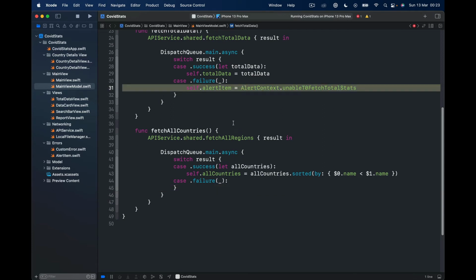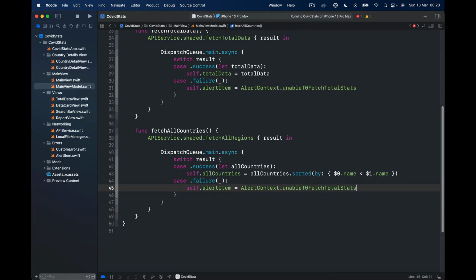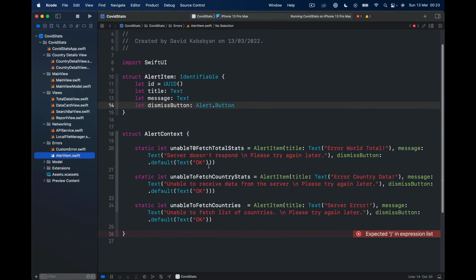I will copy and paste this down here, but since we are fetching all regions, I will say unable to fetch countries. And actually I noticed a mistake here. It's 0, not O.